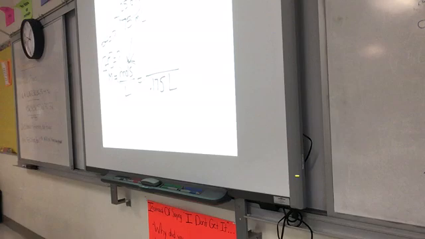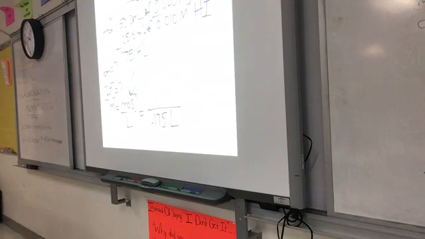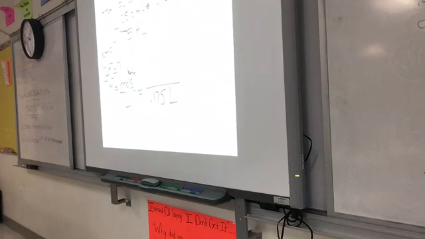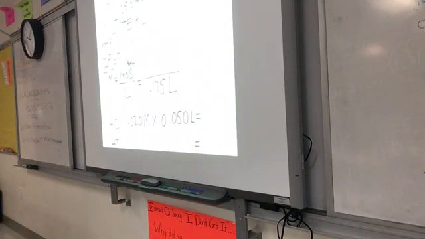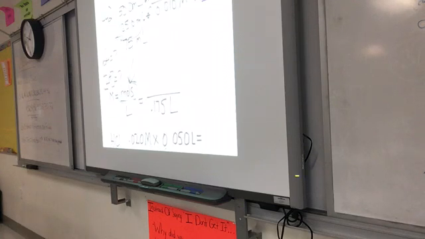What are we going to need to do? We have to find the moles. So we need to do HCl. We're going to take the molarity times 0.050 liters, and we're going to get an answer. And then we're going to do it for HI. Go ahead, do it for HI. Get an answer. I want to hear your fingers tapping on those calculators.